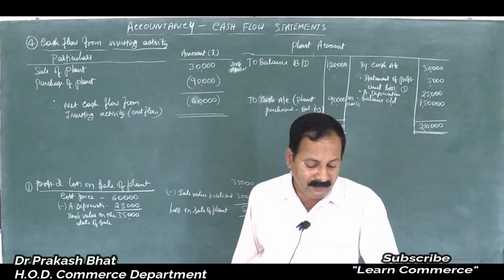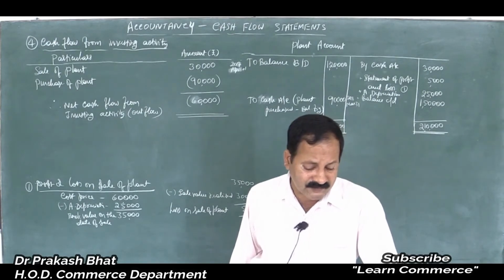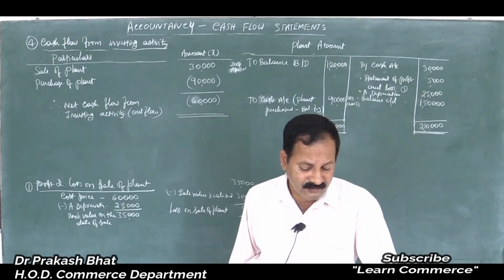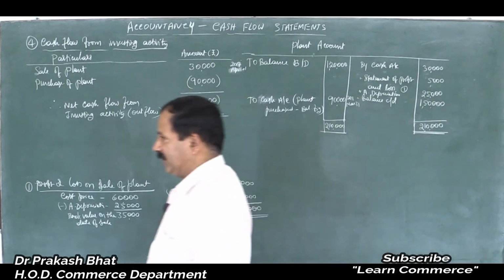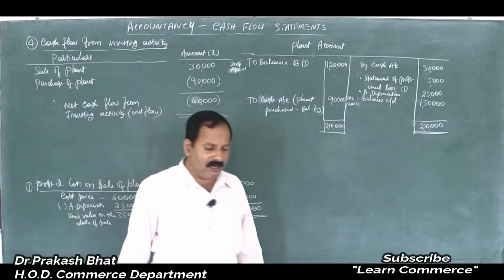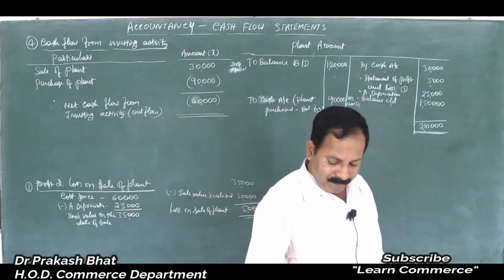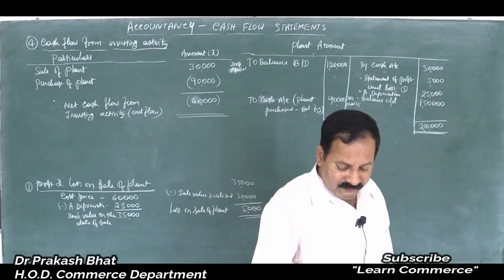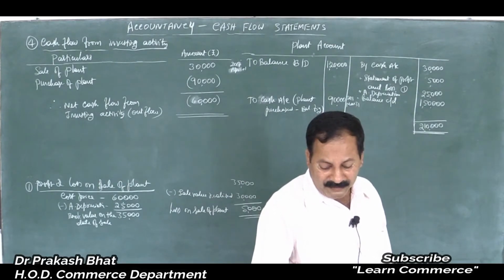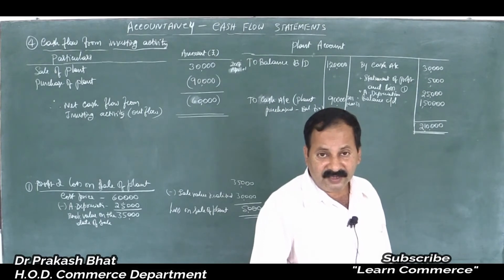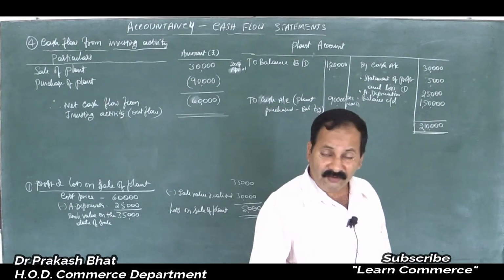Remember, interest received on debentures held as investments, rupees 60,000. Dividend received on shares held as investment, rupees 10,000. So these are two inflows: interest on debentures and dividend on shares. Both are income to the company, so they are to be considered cash inflows.